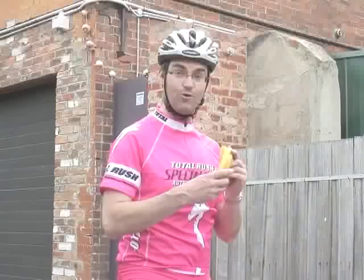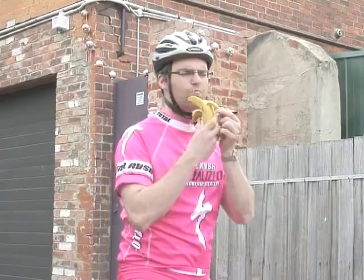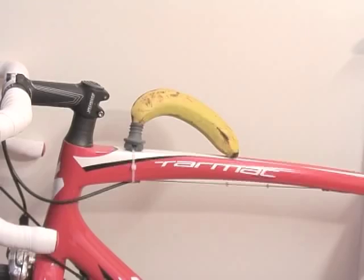Do you always wonder where to put your banana when riding? Those crazy people at Sooty Park have just the solution. Yes, it's the Banana Aero Top Tube Holder.